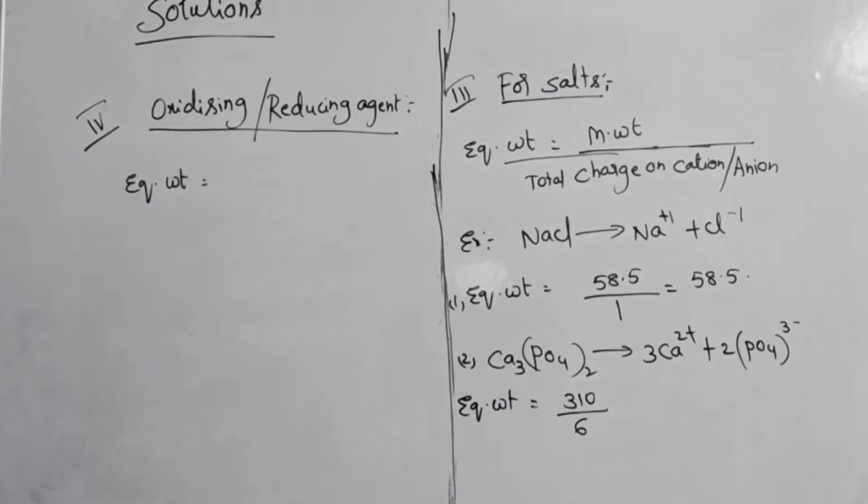Therefore the amount of FeSO4.7H2O required is equal to how many grams? 2.78 grams. This is the question. It is also a previous EAMCET question only. So you can check and verify. Directly you can use the formula: small w is equal to M into GMW into volume in ml by 1000.